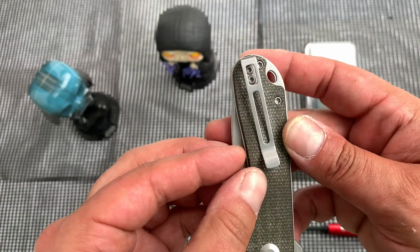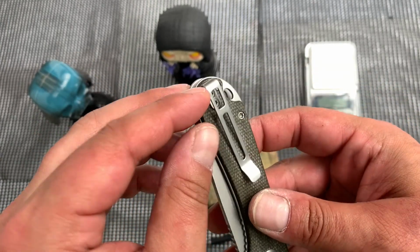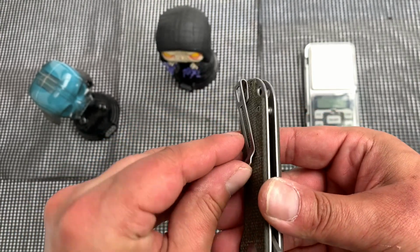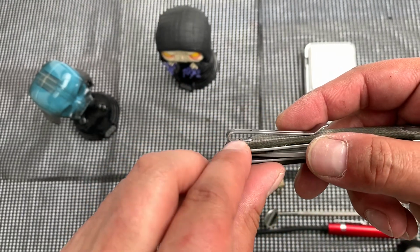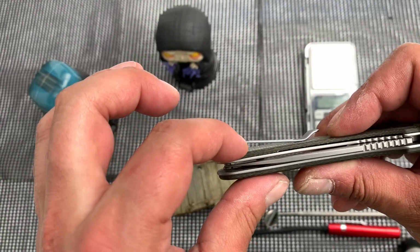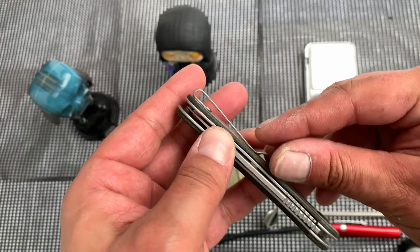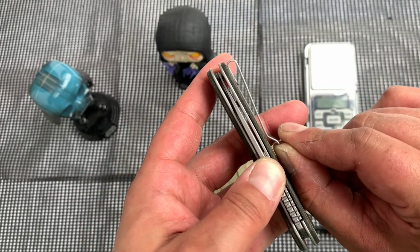The clip is a standard Civivi clip, which is great. They do great clips. It is clearly deep carry. It's very springy. Oops, yeah, that shows it good, huh? It's got the inlaid screws, thank God, and you can see it does go down quite a bit, but with that springiness, it fits right in your pocket really well, and it's not going anywhere.